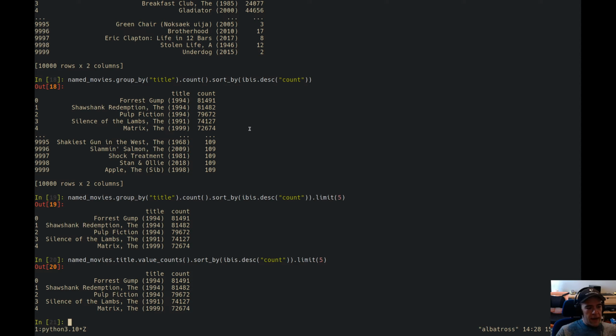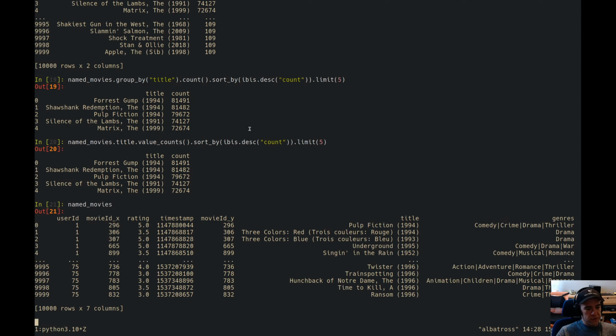Now, if you want to add a new column to this table, right? Let's say we want to do some cleaning of the genres.